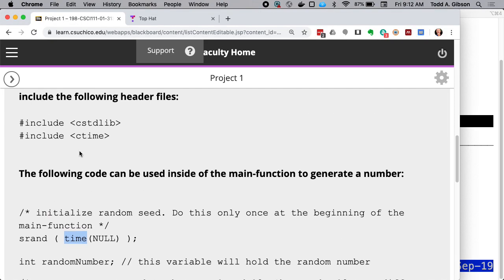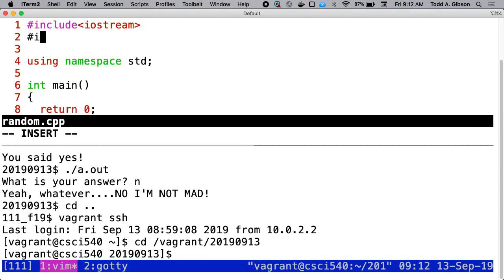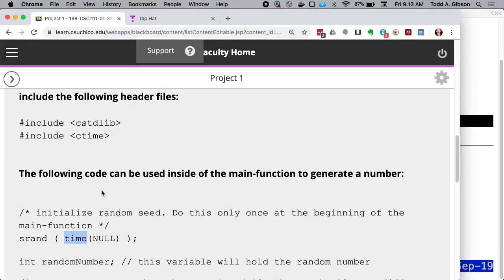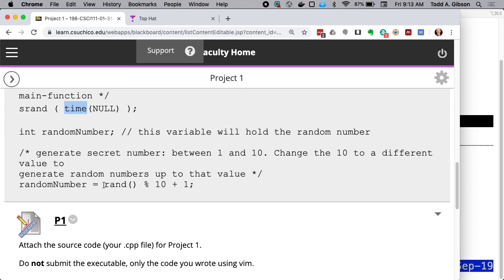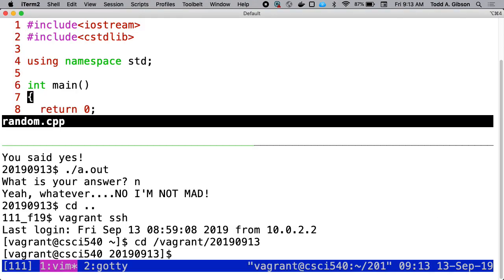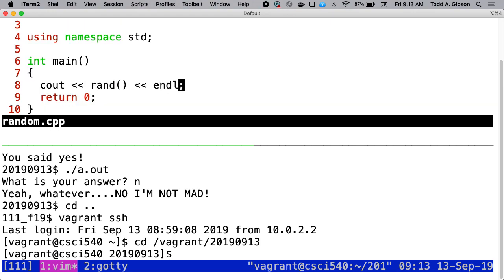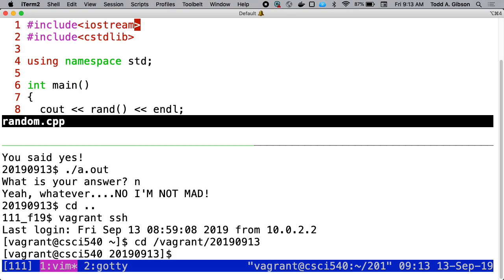Let me pull in the C standard library, cstdlib. And the function is rand. So we can call, let me say, cout rand, and see what that function actually produces.